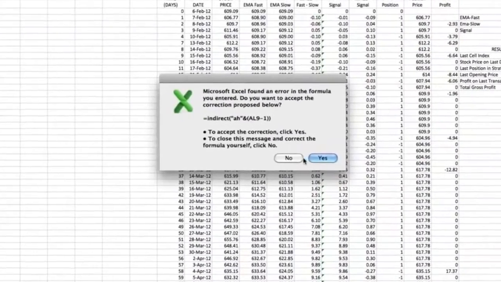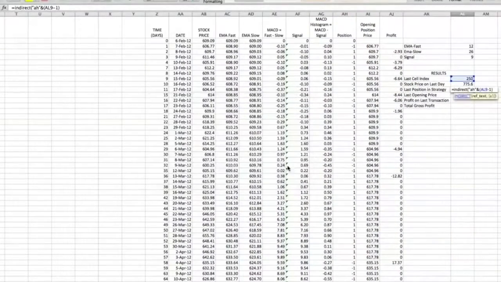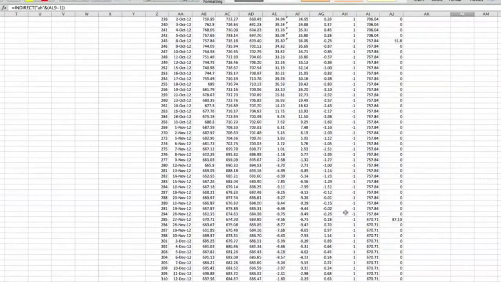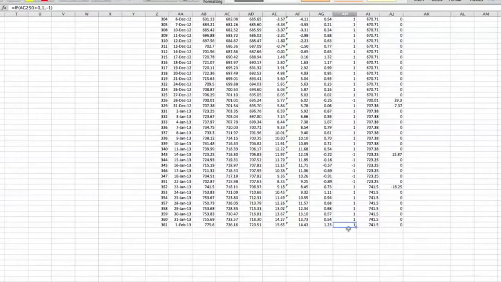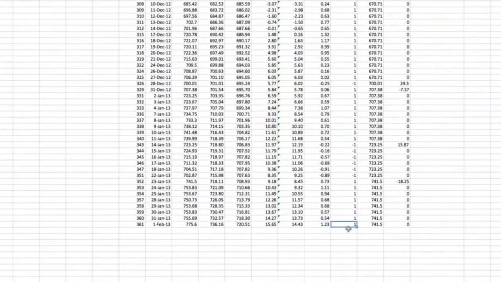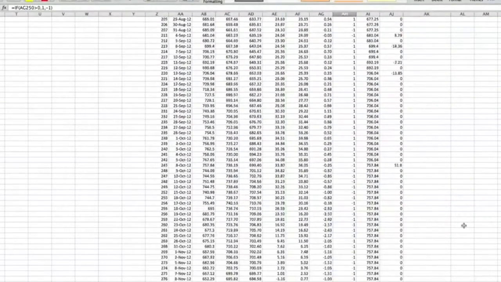I forgot parentheses. So last position on strategy, we've been long. There it is. Been long. It's the last position.